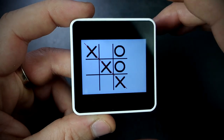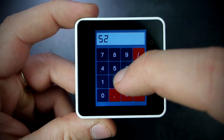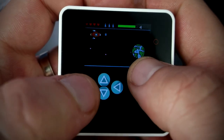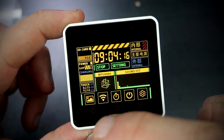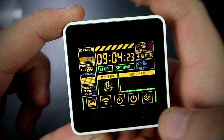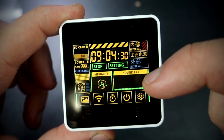It has a built-in battery and battery charging IC, and a touchscreen display which looks amazing, and it can be used as a user interface or even for playing games. It has a built-in speaker and it also has a built-in microphone. You can hear me talking here.